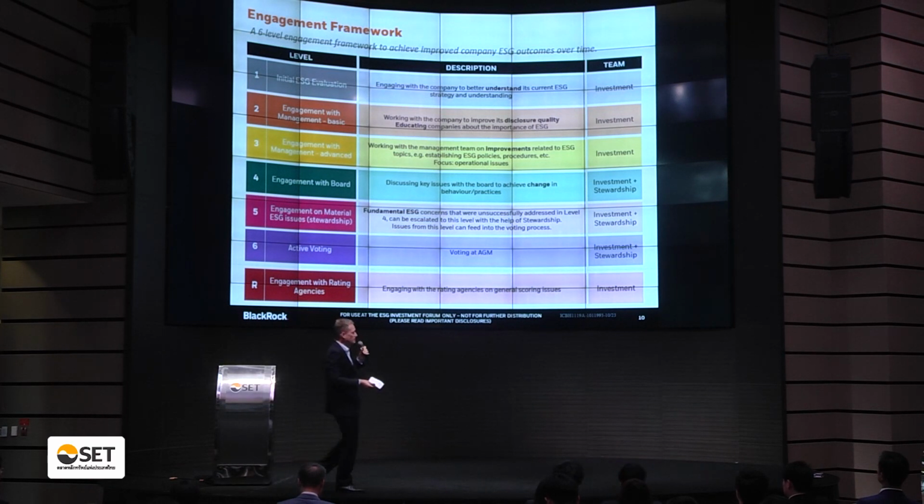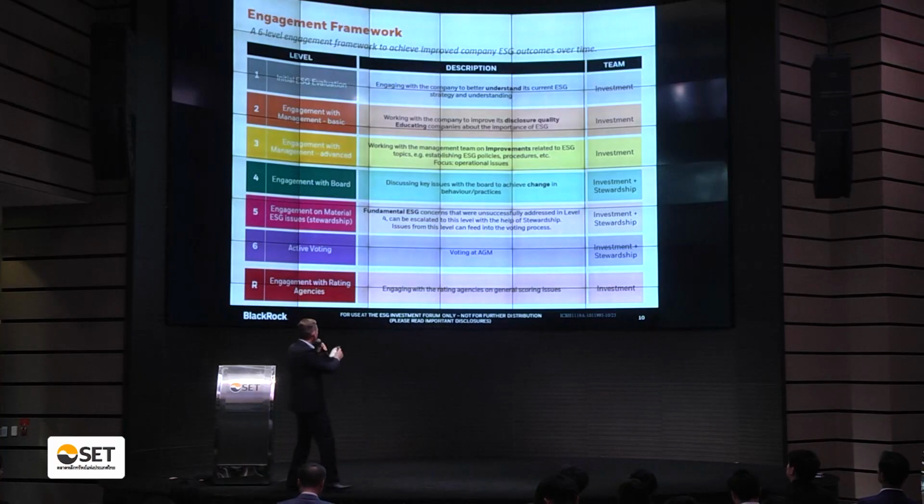But ESG can be very simple things. We go to Korean companies and we say, look, you have an international investor base, how about putting your results out in English? Simple things like that can help improve governance, all the way up to the most complex things that we do, where we're actually voting at AGMs, sometimes against companies or management's wishes. So having an engagement framework in place, a process in place, is very, very important for how we do this.